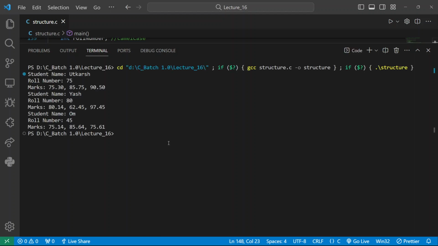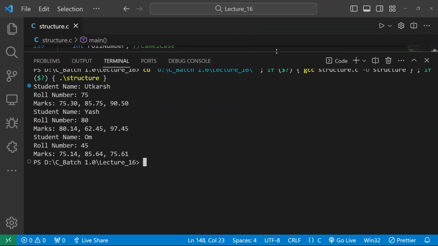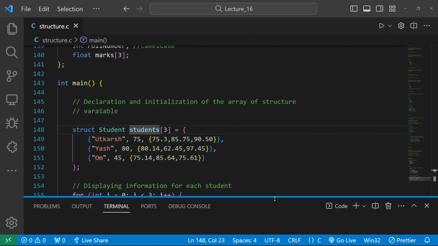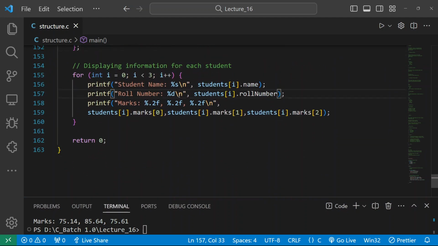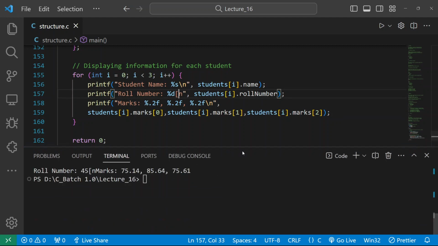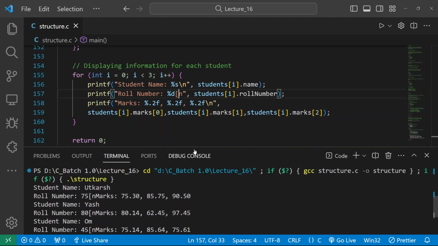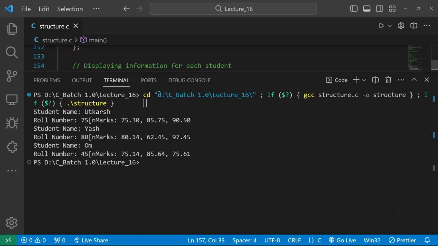Yeah, now I am getting the output. Okay, you can see. That was a very simple mistake that I made here. You can see, instead of \n, I was writing \1 in this way. By mistake I wrote this, and when I ran that code, I got an error. Now you can see that in this way I got the output.